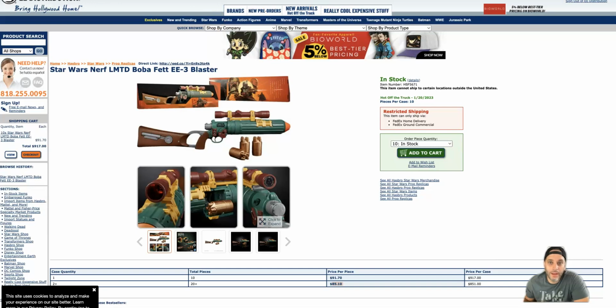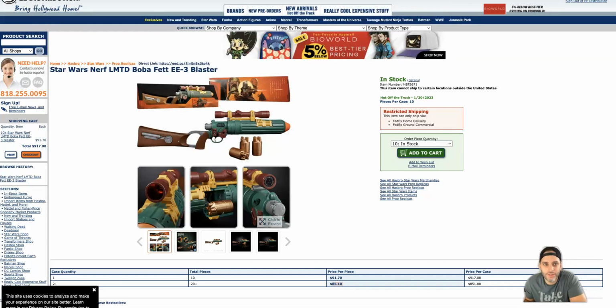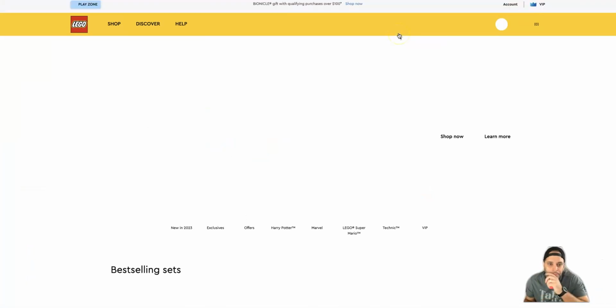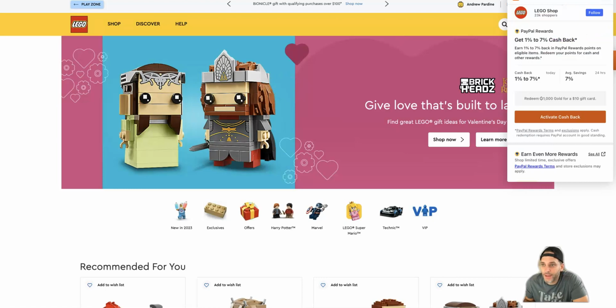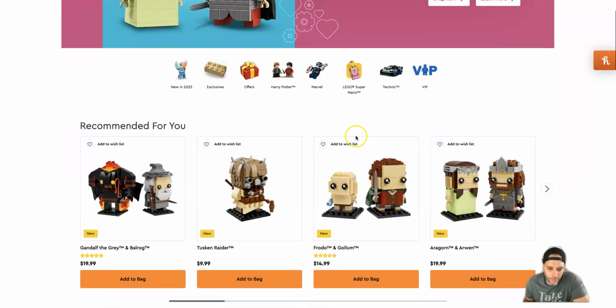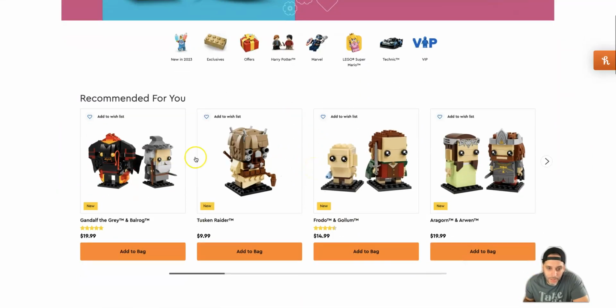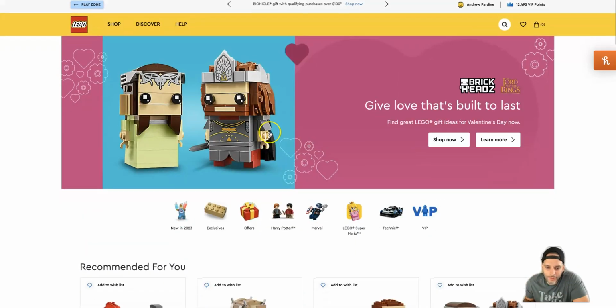Now, another big one, and this is probably the easiest one to just get ungated real quick, is Lego, right? So you go to lego.com. They'll attach the invoice to one of the emails you receive. So after you place your order, now they've got cheap products too, right? So you might be able to buy 10 of these, only spend $100. I think they even got like keychains too.